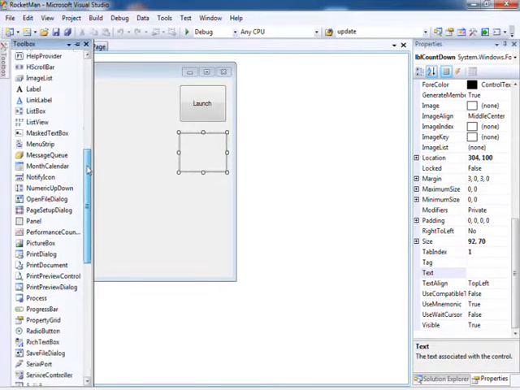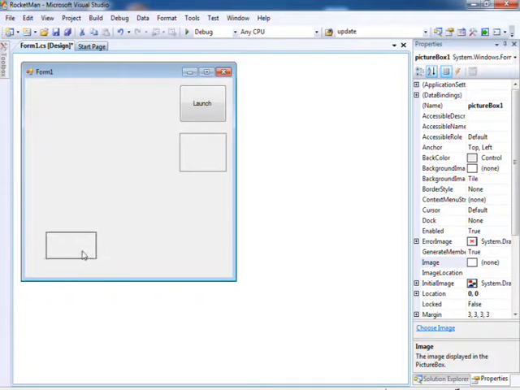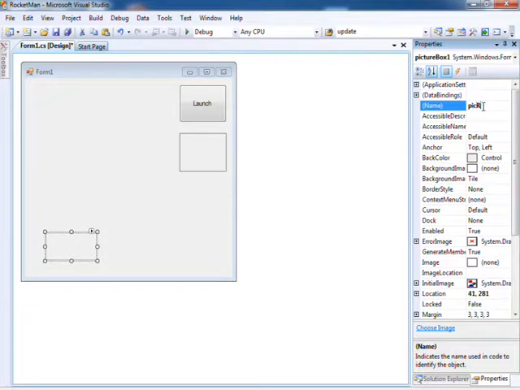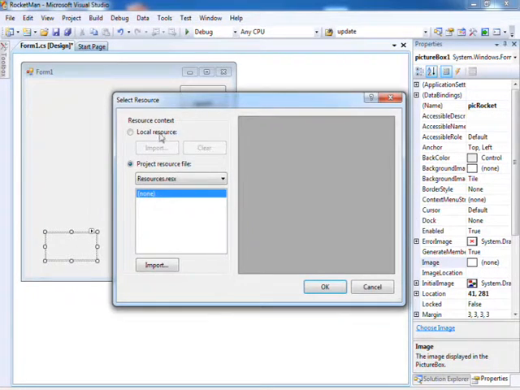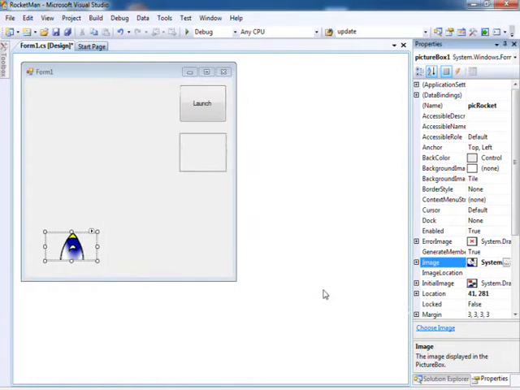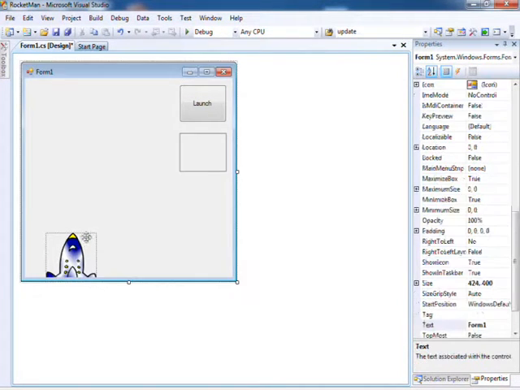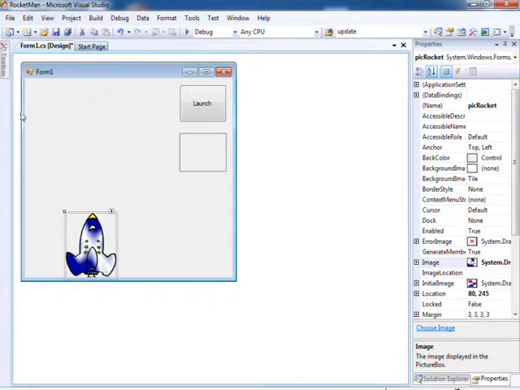And now 2 picture boxes to hold the image of our rocket and smoke. Placing an image in that box, click on the ellipses button with 3 dots. In the bin debug images folder, select rocket, change that to auto size, and then place the rocket just at the bottom of the form.